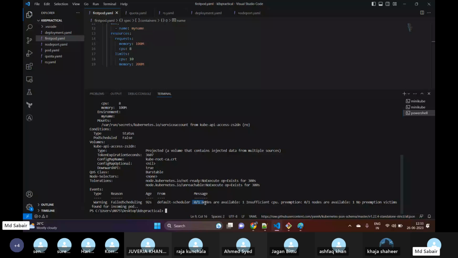So this will not get scheduled. This is how we can use resource requests and resource limits in Kubernetes. Basically this helps us make sure our containers are running and using only this much memory and CPU.